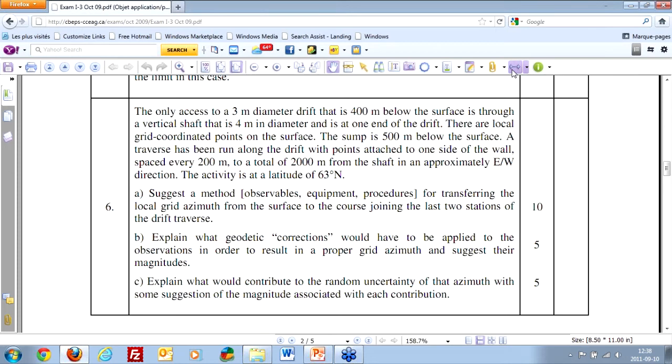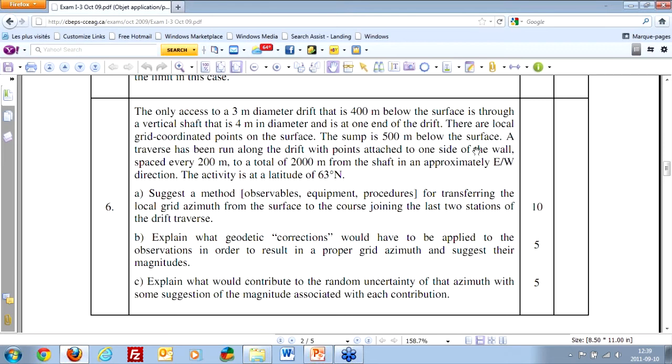square root it, and then divide by the 3.5 meters. We get an uncertainty in the azimuth being transferred down between the two wires from the surface down the 400 meters to the drift of about plus or minus 47 arc seconds. So basically, if the question doesn't give you particulars about the wire, you would assume the particulars that are typically given in that chapter when you want to give some idea of how well it's going to be done.